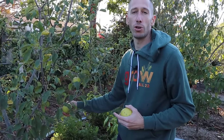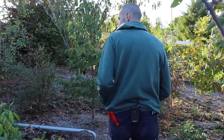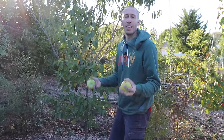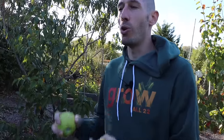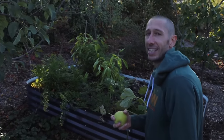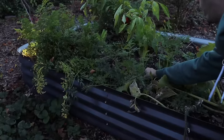That's one of the hardest things, especially for new gardeners — to give up a fruit tree and cut it down to replace it. It's so hard to let a tree go, but sometimes it's really necessary if you want a super productive garden that encourages you to get out there. If you have a tree and you don't even necessarily like the fruit it produces, you've got to replace it with something you love to eat, something that will get you outside and motivated. Getting apples takes a decent amount of work.